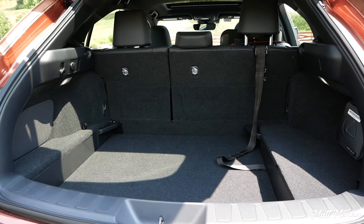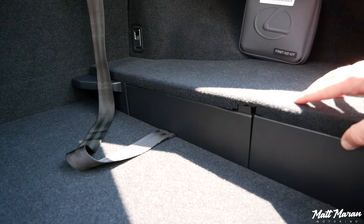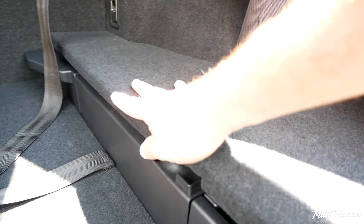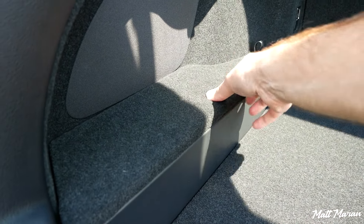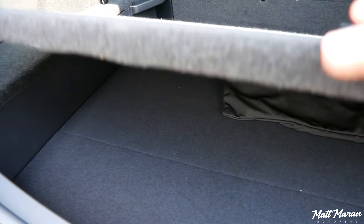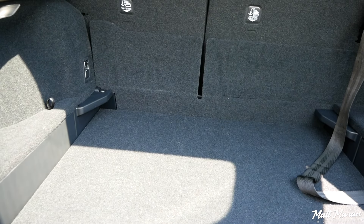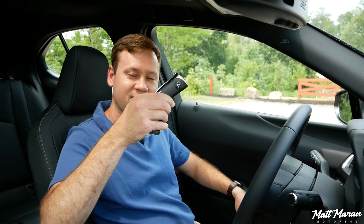The trunk is the worst part of this interior — pretty small, and if you want a flat load floor it's even higher up. There are some little pockets but they're mostly useless, the battery is packaged in the back, and there's not much under the floor either. It's just not super practical — a problem shared with the Corolla hatchback. Competitors with larger SUV dimensions will just destroy this on cargo space. So if cargo space or rear seat space are priorities, this isn't the one to pick.